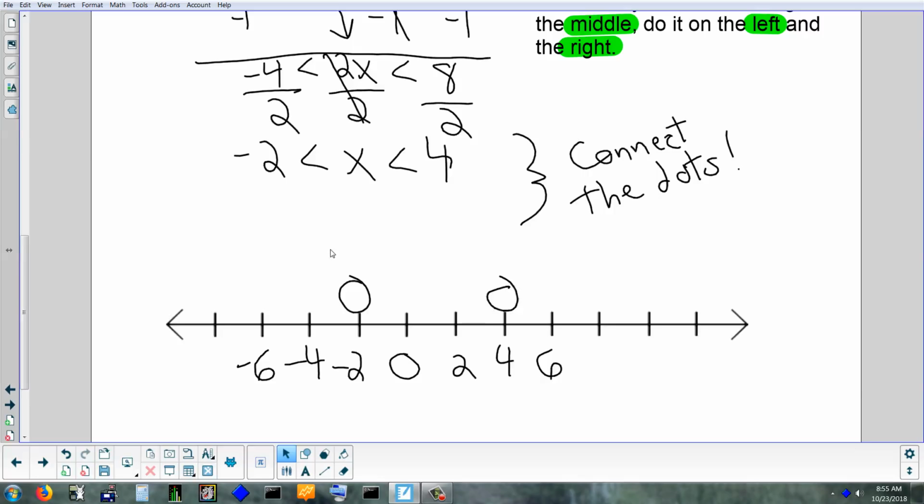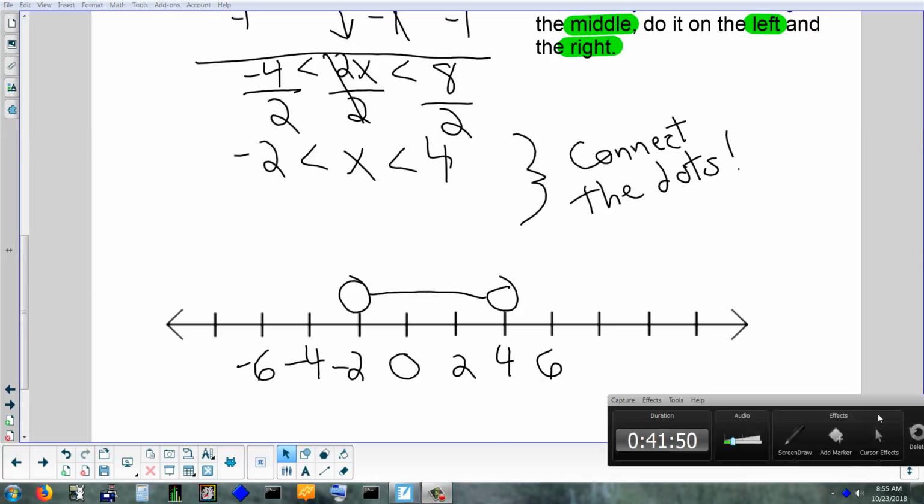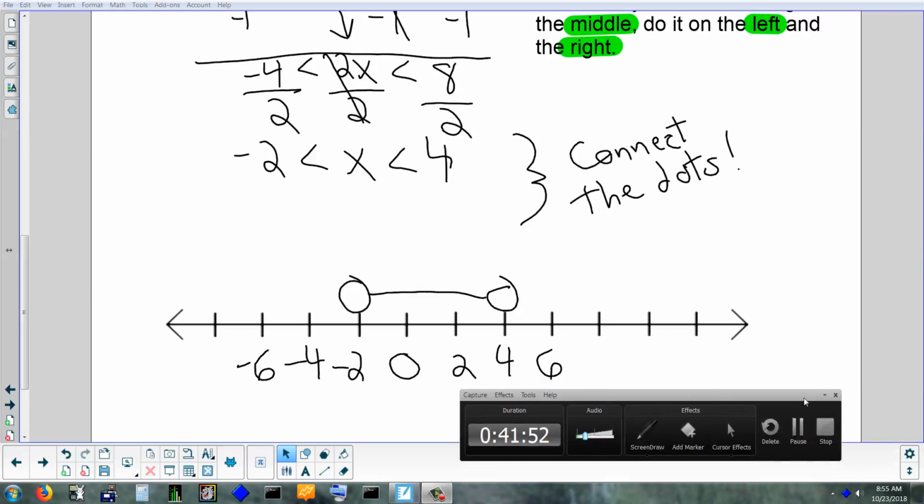Again, the word "and" isn't written there, but we know it's an "and" problem. This is another way we can do it, and just connect the dots. That's all we have to do. Don't get too wrapped up in the way it looks. Again, just connect the dots. But like Doug makes a good point, just make sure that your smaller number is on the left.